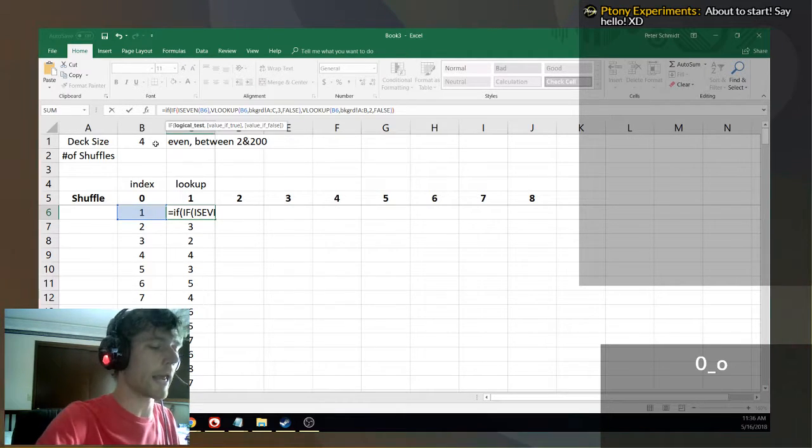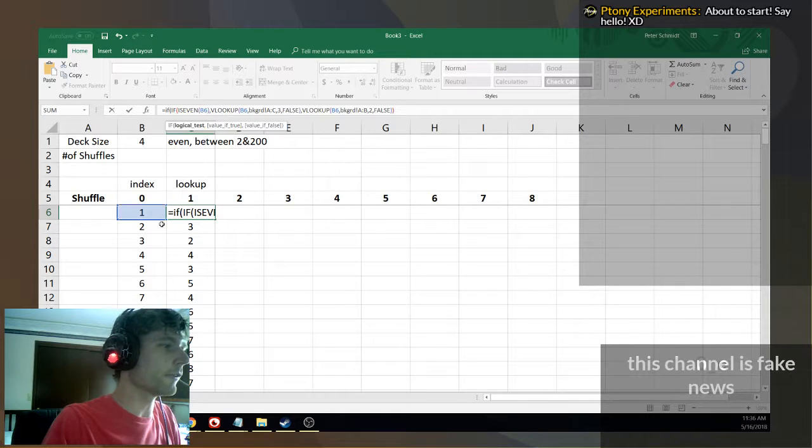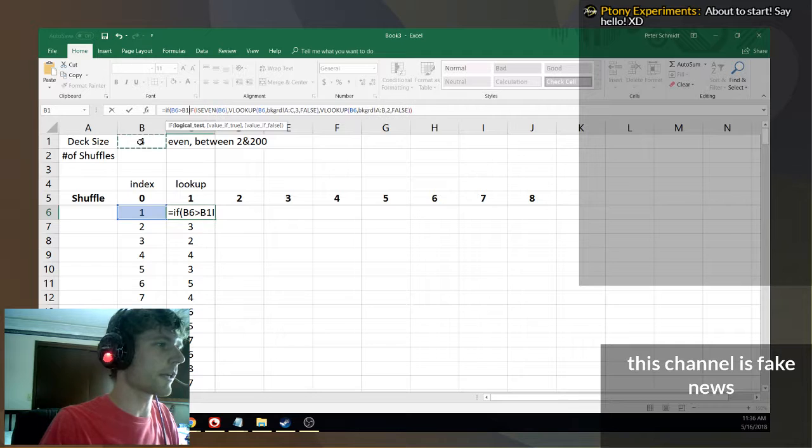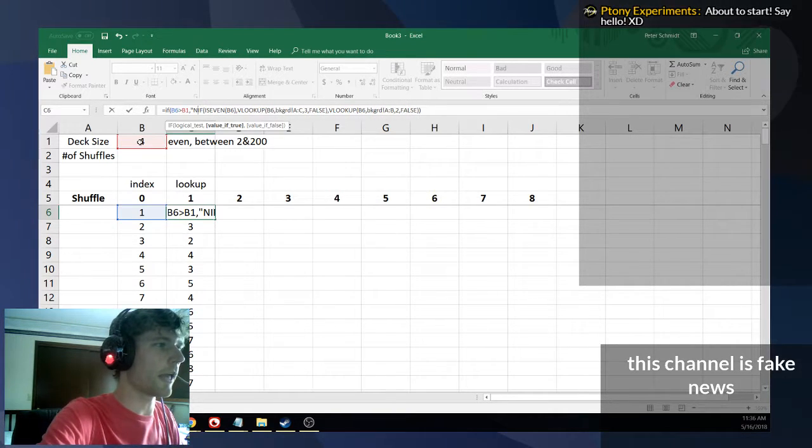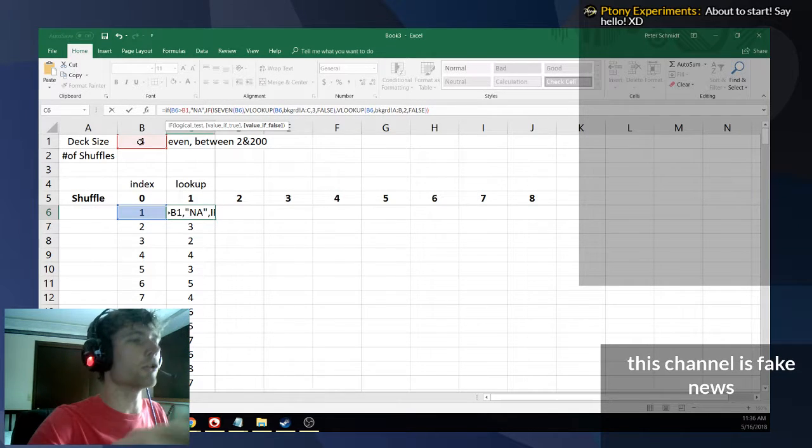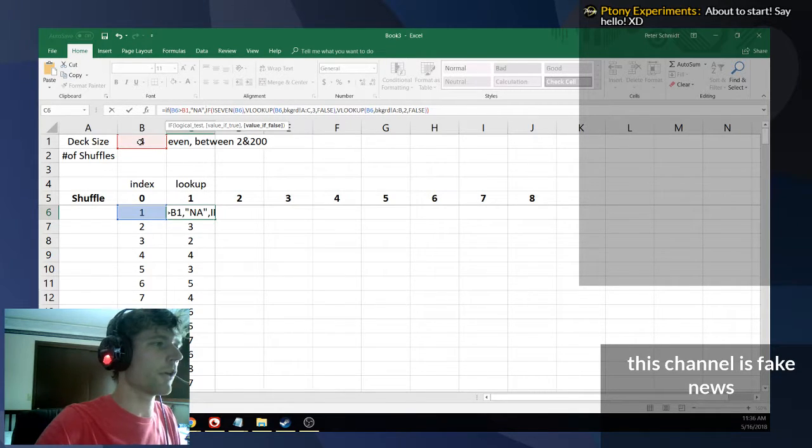We want it to print NA, okay? So if the index card is greater than the deck size, then print for me NA. Thank you. If it's not, then you can do all this other gibberish that we taught you.